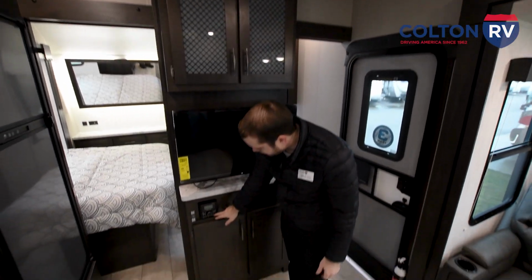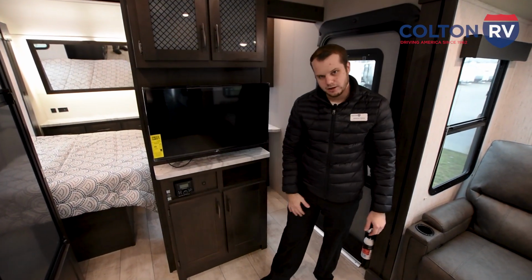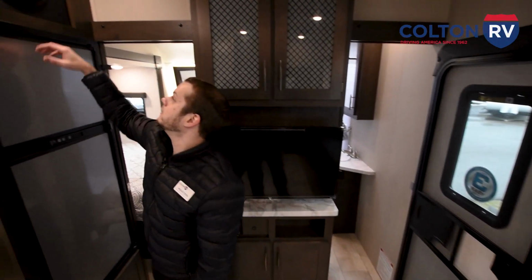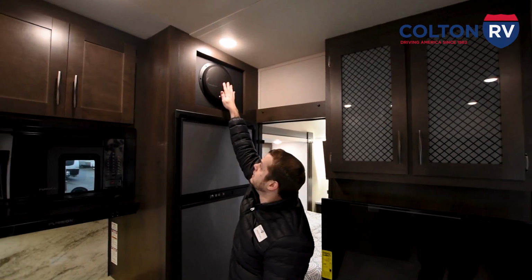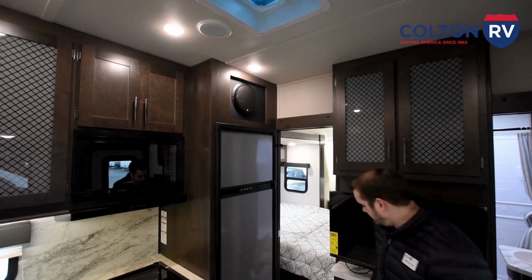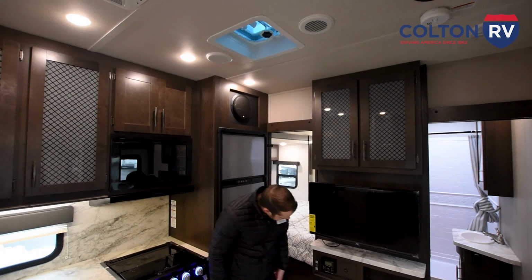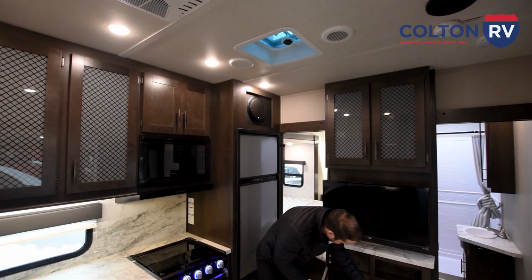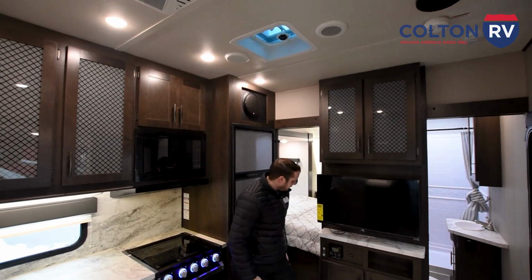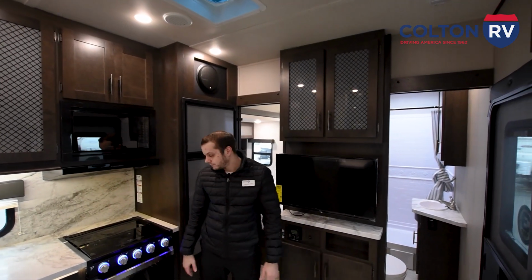This is going to be your master control panel for your stereo system. So you're going to be able to do Bluetooth, radio, you name it. And if you take a peek right above the fridge here, that's going to be your subwoofer. So like I said outside, when you have this stereo cranking, people are going to hear you. 500 total watts of power. And then they give you a little bit of extra room down on the bottom for storage, in case you want to install maybe like a DVD player in this shelf or something along those lines. You have nothing but options back here to get that plugged in.